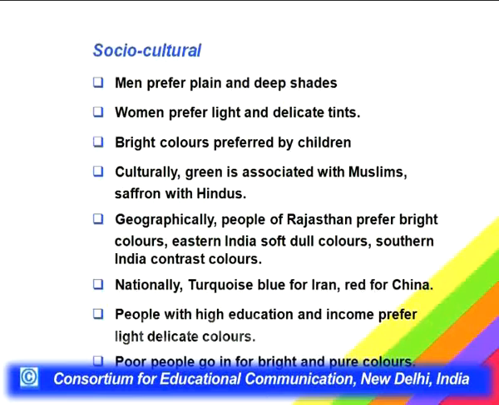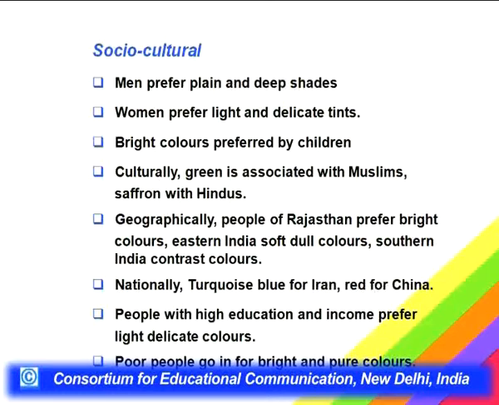In case of women, women prefer light colors and delicate tints. Also, it is with designs. So whenever you want to buy dress materials for a women's group, probably this aspect of colors will help you choose the color scheme. But again, I am not emphasizing that this is perfect for all situations; it will differ from situation to situation.